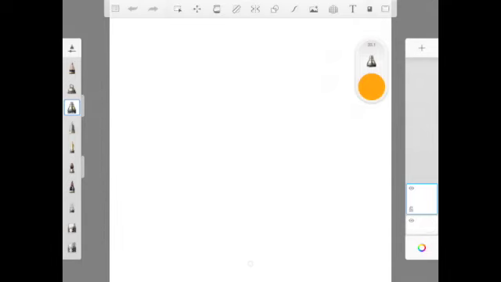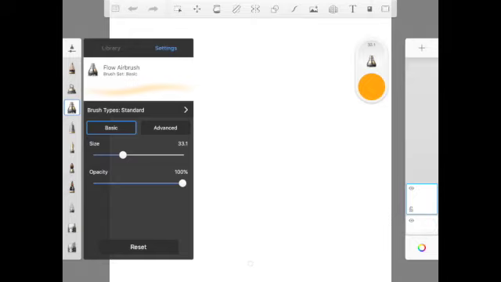Hello everybody. Today we are going to talk about how to blend in Autodesk Sketchbook. And we're going to learn this by creating a very simple landscape. So first off, I'm going to use this little airbrush tool to already get my paint pretty smooth. You can really use any painting tool that you would like.